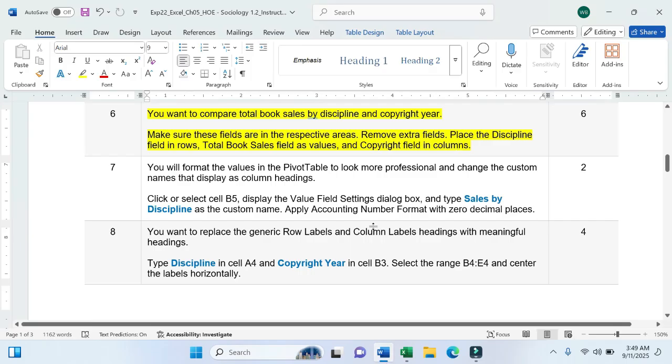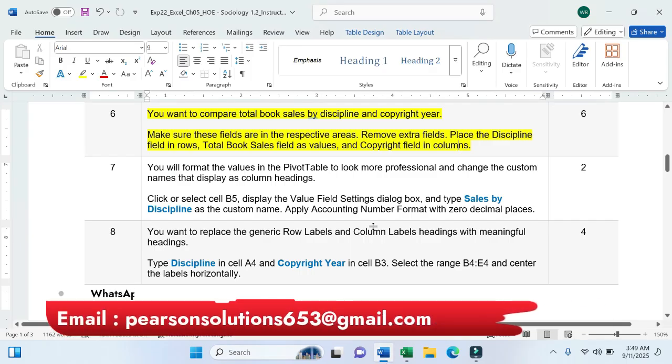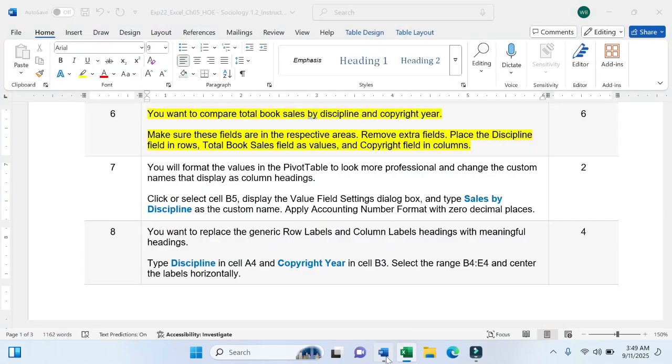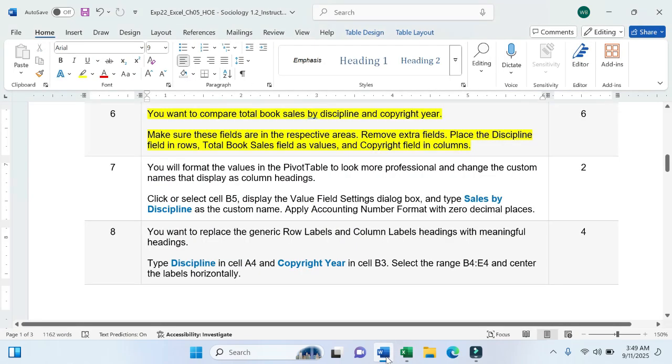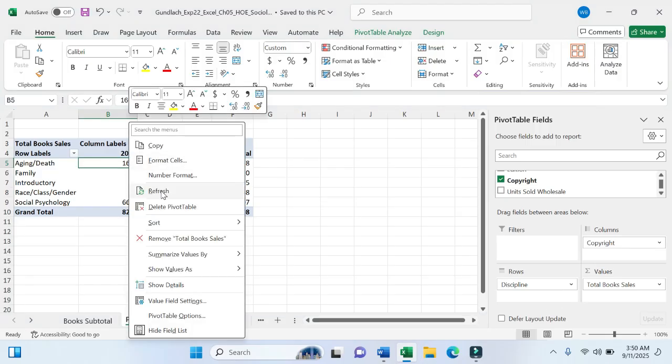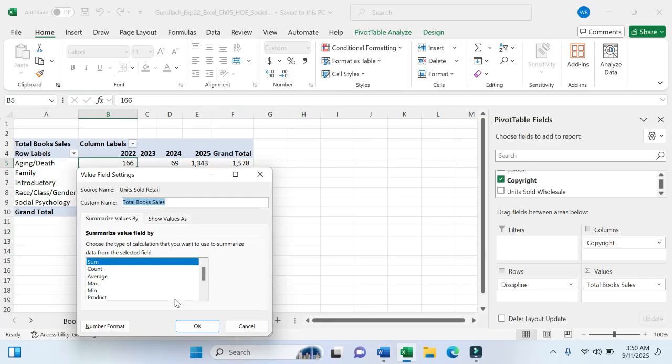Display the Value Field Settings dialog box. Right click and Value Field Settings. This is how to display the Value Field Settings dialog box. Just click that and it will open that dialog box.